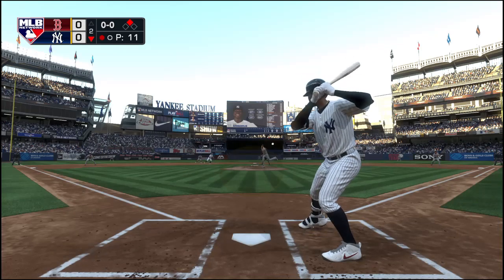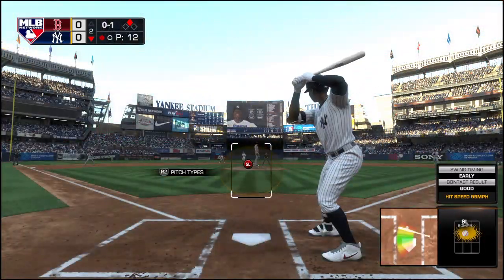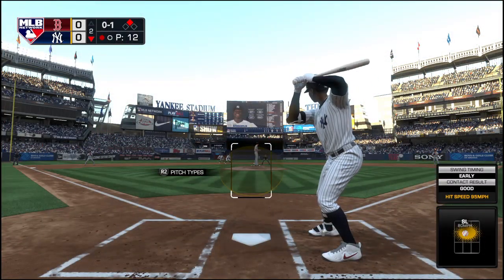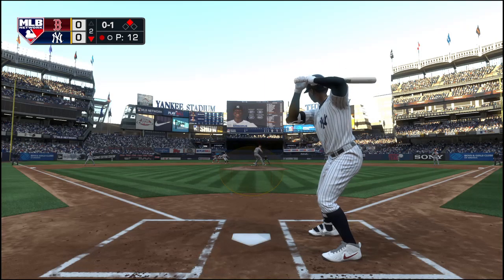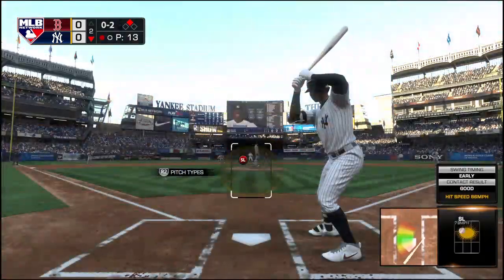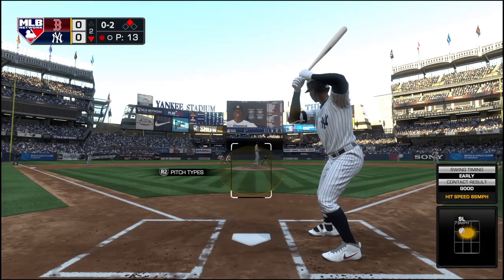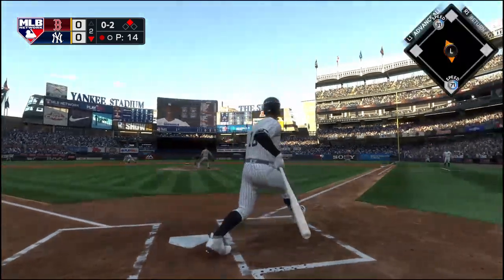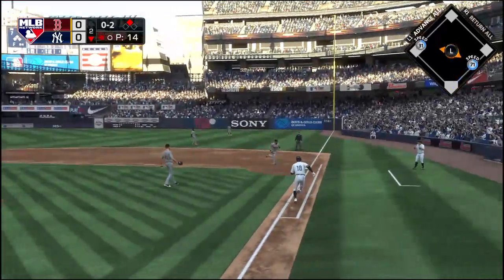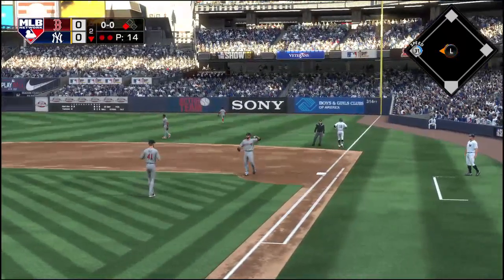He's set, and the pitch. And now a pitch hit sharply on the ground. But a foul ball here, 0-1. The 0-1 on its way. Another one fouled off, and he's quickly behind 0-2. This is on the ground over to first. Moreland is there, and he'll take this one to the bag for the out, but meanwhile the runner will move up 90 feet to third base.